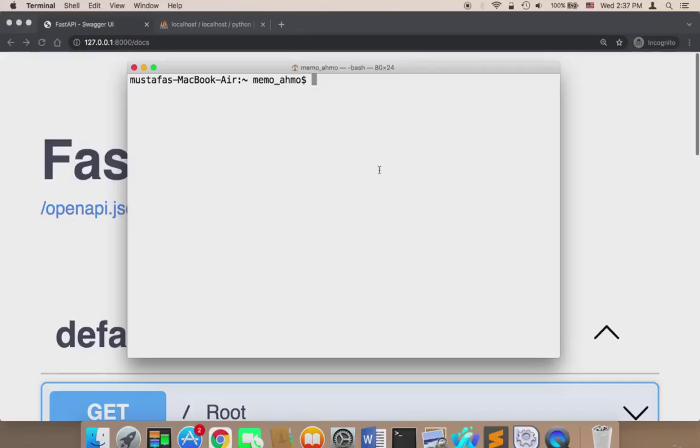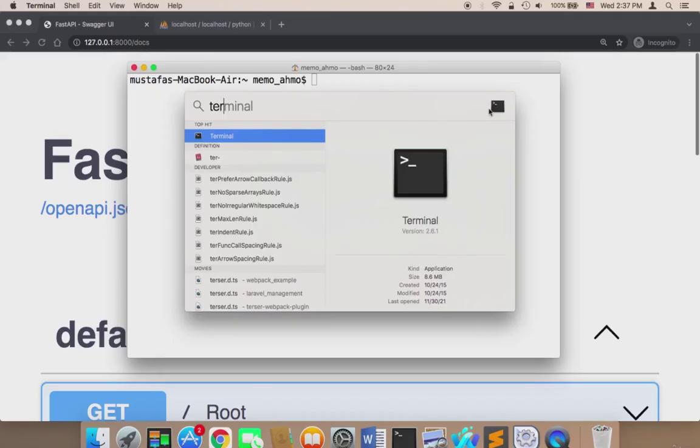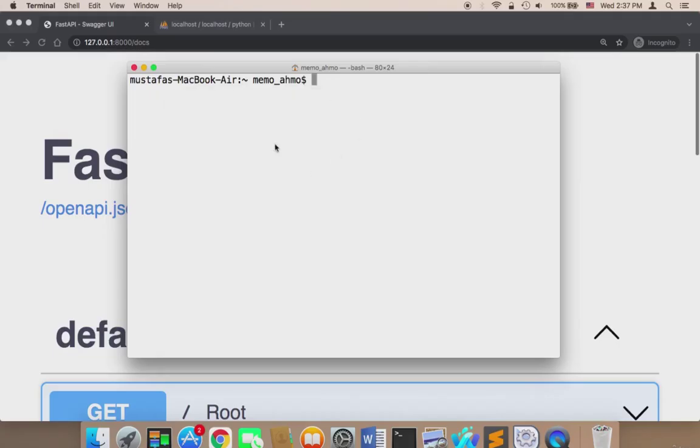Welcome back. Now what we need to do is install MySql connector. And why would we want to install MySql connector? Well, MySql connector is going to allow us to connect to MySql database and start building our API. So the first step is that you need to open up a fresh terminal. If you are using Mac, you need to open up the terminal. You can search for a terminal, which is this, and then you can open up that terminal.